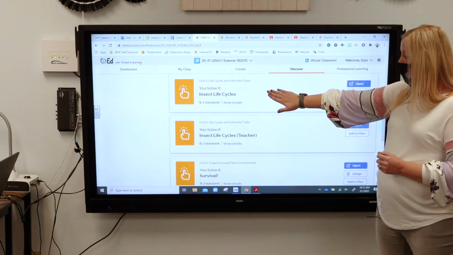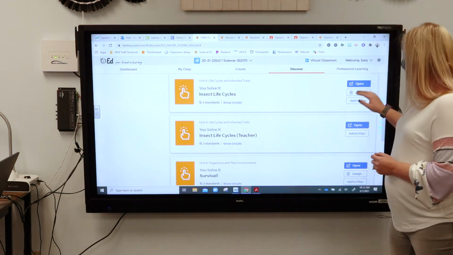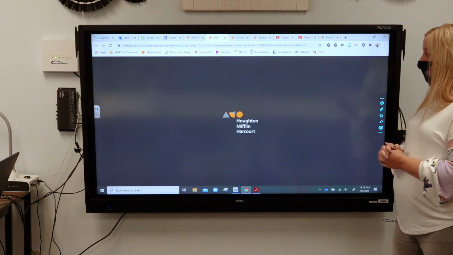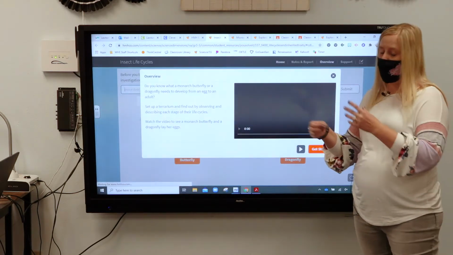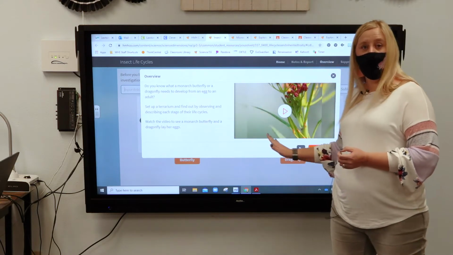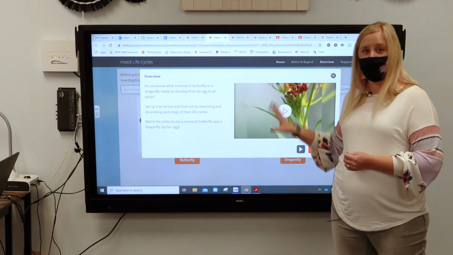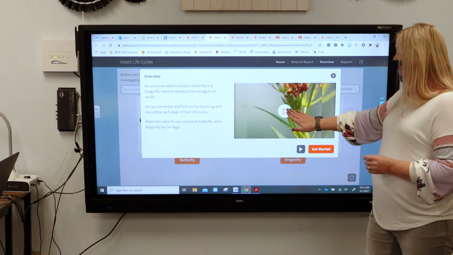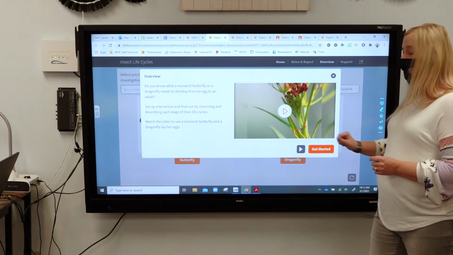So a student would come here. If it's for you as a teacher, you would click the teacher link, but the students and open it. We give it some time always to work, and when you have 25 kids, sometimes you have to let it open slowly. It always starts with an overview. So a lot of times we will read that overview as a class. I have it here, the students have it on their devices, and we'll watch the video. When we watch the video and we're done, we'll click Get Started.